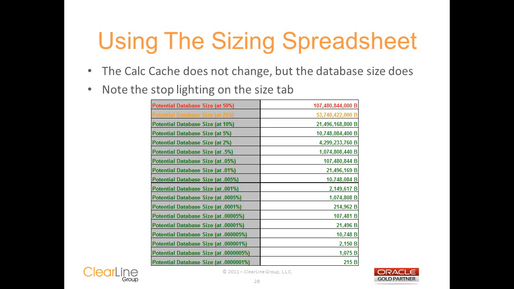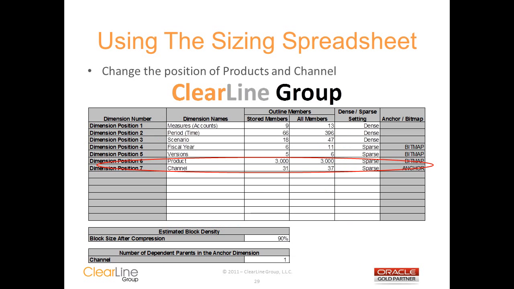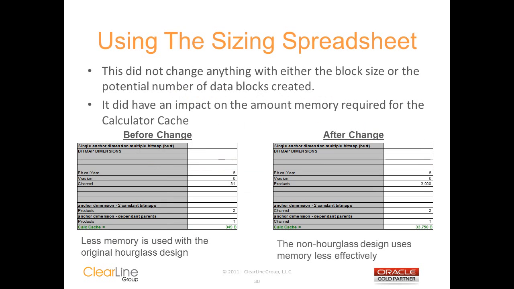You can see some of the stoplighting beginning to change. The 50% of potential blocks being created line is now red, and the 25% of potential blocks being created is yellow. So the design would still work, since you're probably going to create less than 1 or 2% of the potential blocks. Now we're going to switch the last two dimensions to see what it does to the application. The first thing you'll notice is that this did not have any impact on the data, the block size, or the size of the cube. It did have a fairly large impact on the amount of memory required for the calc cache — the memory requirement for the best calc cache jumped from about 350 to almost 34,000, so the cache needs almost 100 times more memory for the same performance as the original outline.